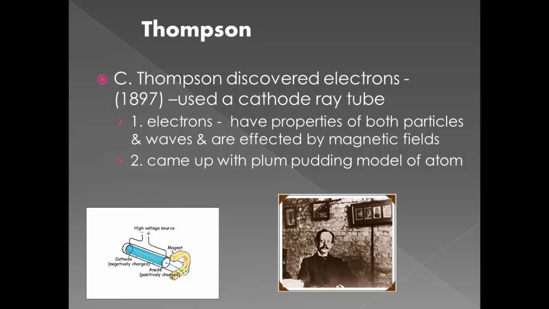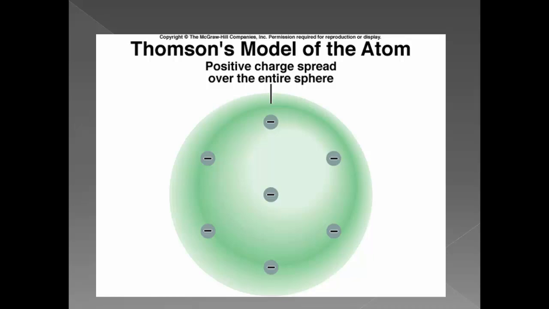Remember, the basic mass of the atom was positive, and there were just negative charges that were just kind of stuck in there like, I don't know what plum pudding is. So I always think of it as that fruit jello, where you've got little pieces of fruit stuck in the jello. So the positive part would be the jello part, and the fruit part would be the negative electrons.